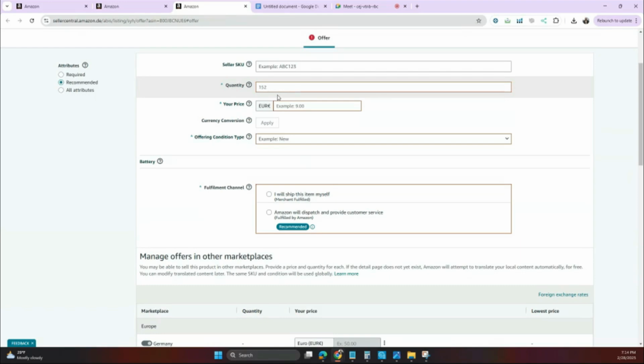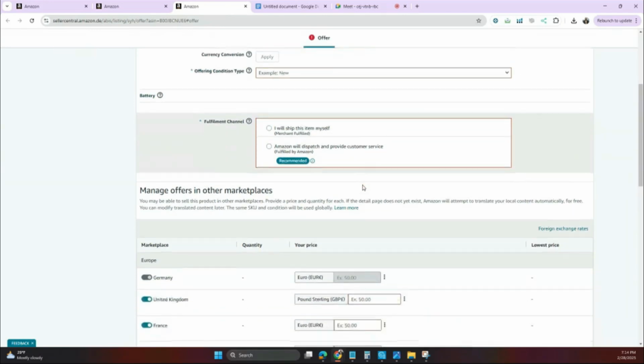It simply brought me here. I can put my quantity, price, condition. If I click on fulfilled by Amazon, it means I'll send it to Amazon and Amazon will ship it out to the customer, or I can ship it myself to the customer if the customer buys from my listing.